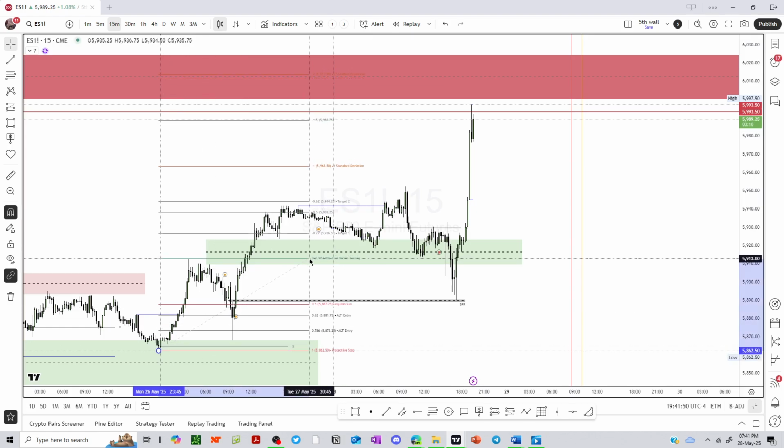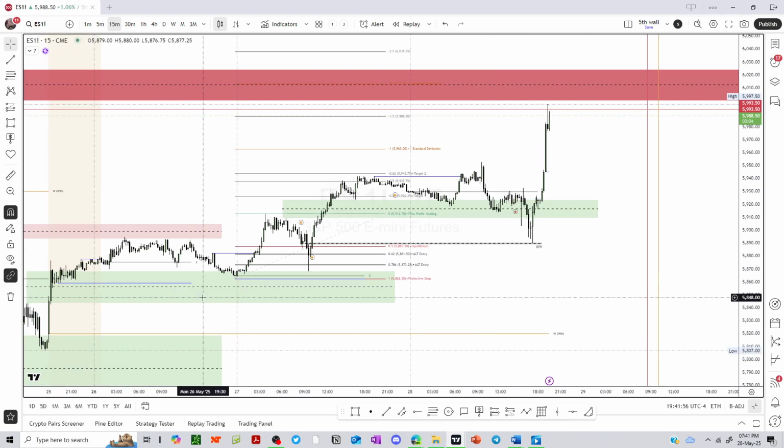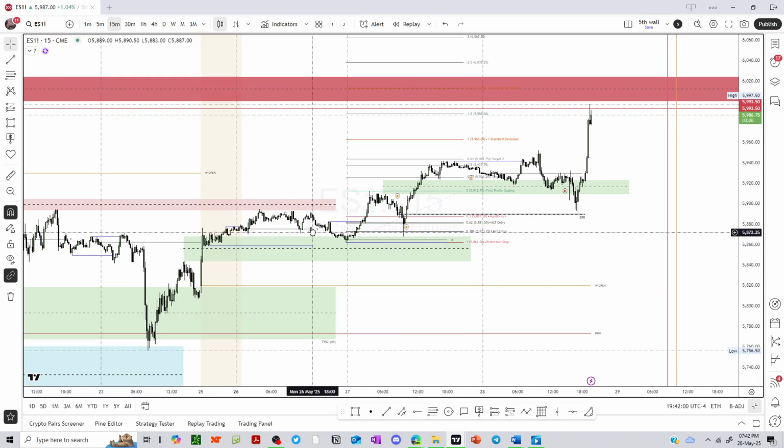I'm eyeballing this, so I may be off by a couple of ticks or so, but we have price trading into this 4 hour fair value gap, and treat that as a high time frame draw on liquidity. So when you're thinking about narrative, thinking about trading, think about narrative, right? Where is price coming from, where is it going, and how would it get there?